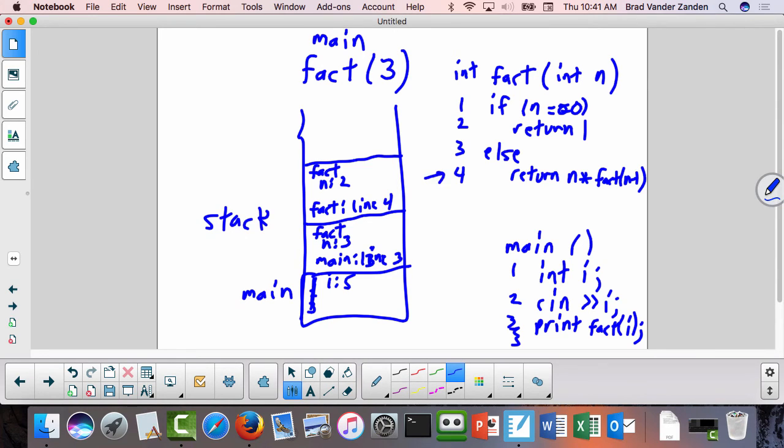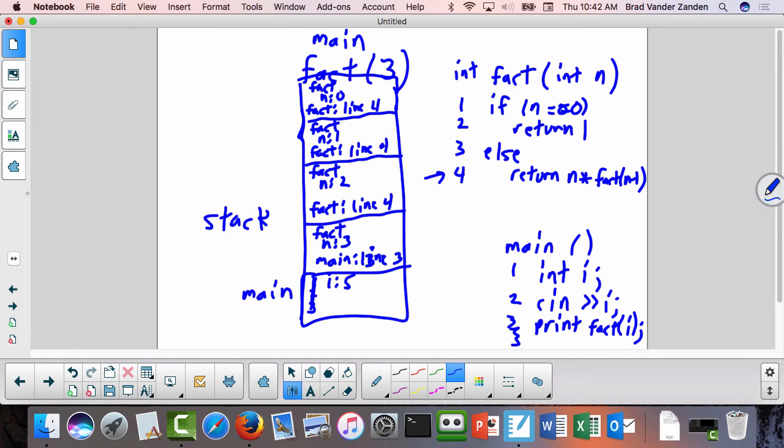So when it's done, it needs to return to line 4. Now this factorial does the same thing. It ends up calling another version of factorial, so it pushes another stack frame. And it also remembers that it has to return at line 4. And finally, the last call pushes on another one with n equals 0. But this one now returns. It says n is equal to 0. It also knows that it has to return at line 4.